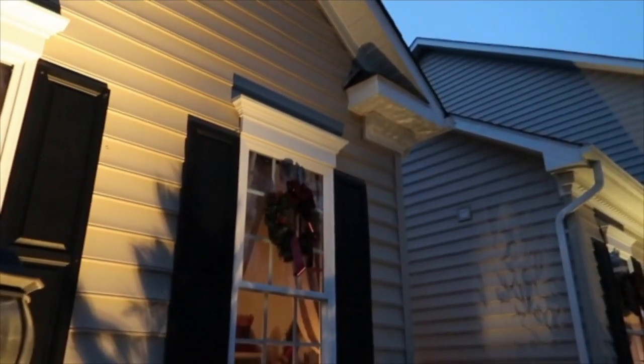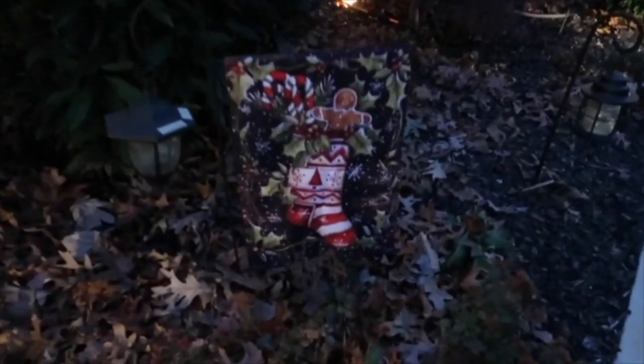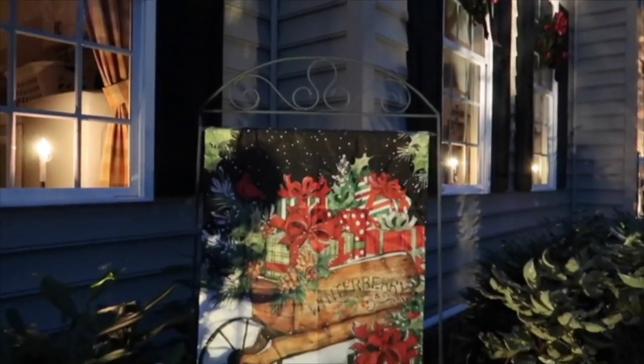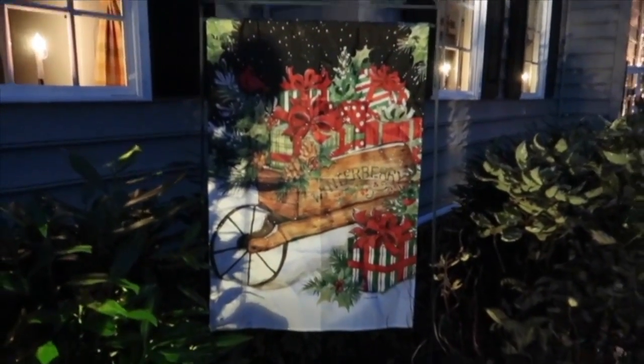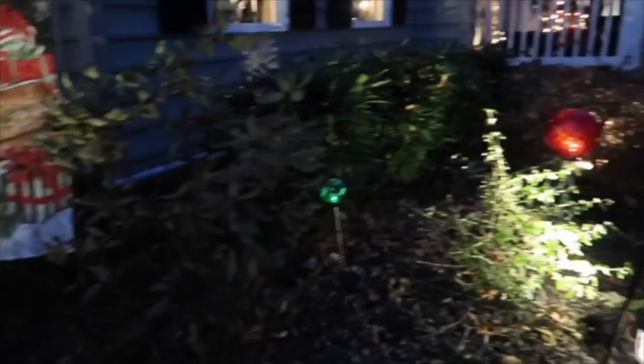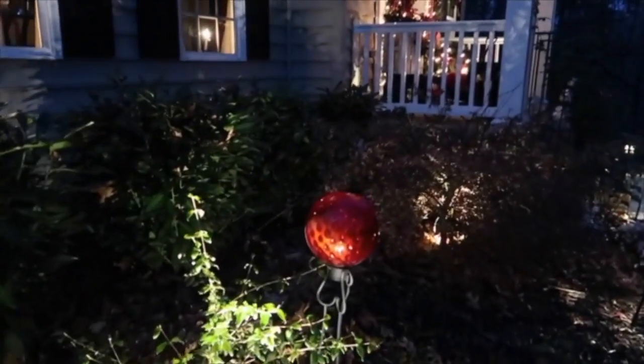There's those wagon wheels out there. And here on this light post, again, just another wreath, the same as we put on the windows, with the same burgundy bow. Kind of dark, sorry. It's one of those wash lights. I changed out my flags to more Christmassy looking flags. Looks like a sleigh. It says Winterberry on it. And the gazing ball, changed it to red.